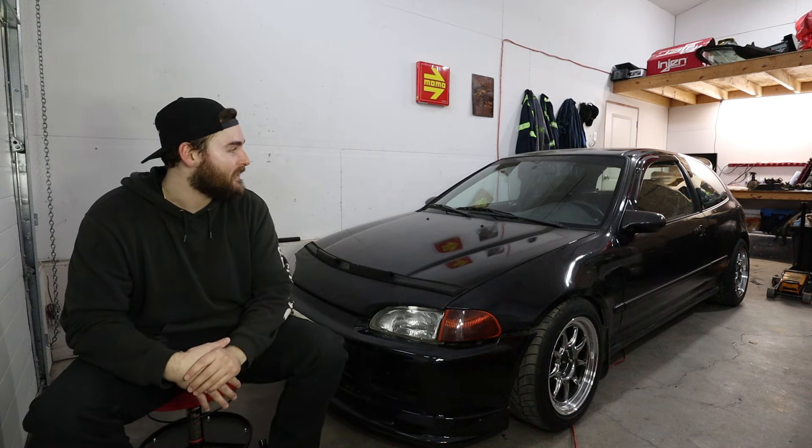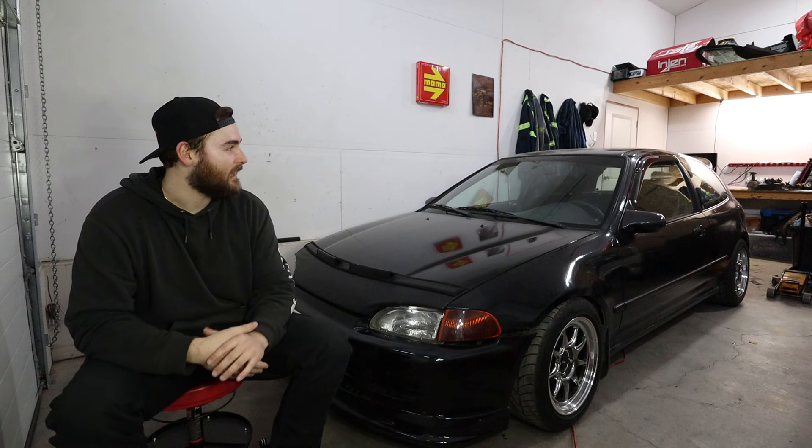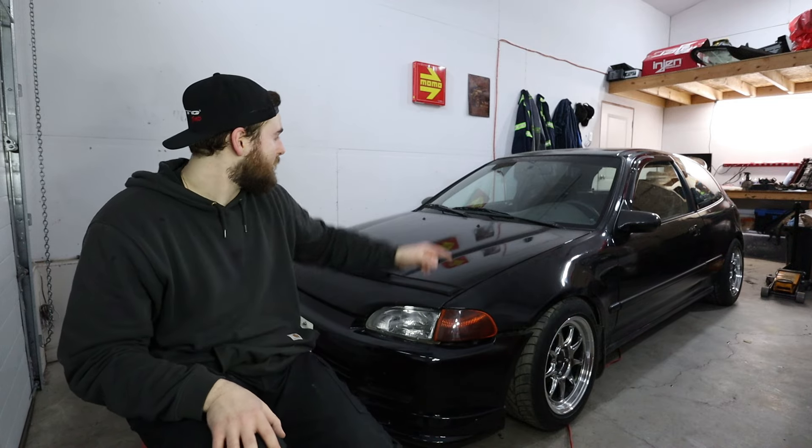My nice Recaro SR3 seats — although they are nice, they are getting old and the back actually rocks back and forward, which is just not safe. I'm going to go ahead and get some fixed-back NRG Prisma seats and chuck them in there to clean that up. I'd also like to get rid of the discolored interior. Back in the day when I started the build I went through the transition of putting all the interior plastics to black — I want to revert that and go back to fully gray interior, gray everything. And we definitely need a new headliner because that thing is disgusting.